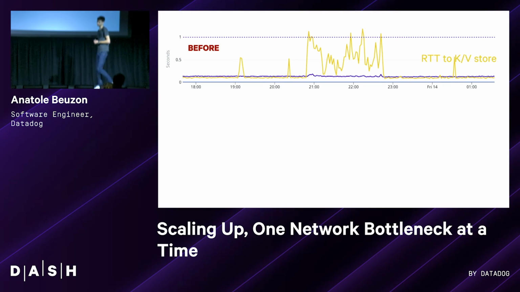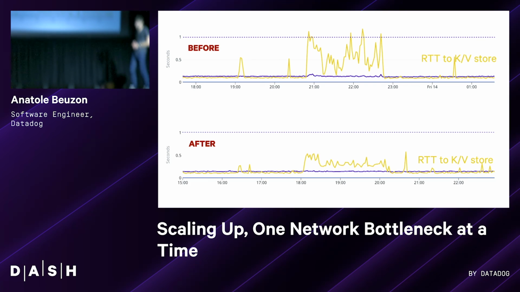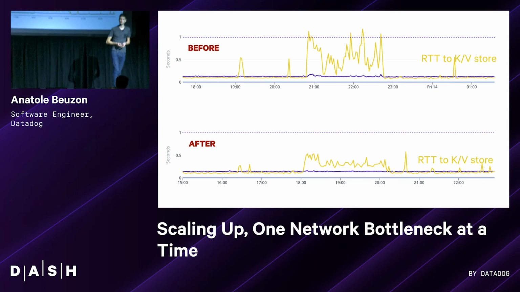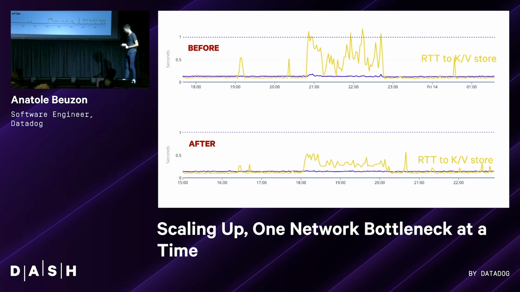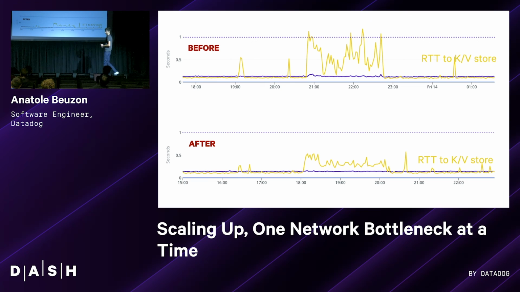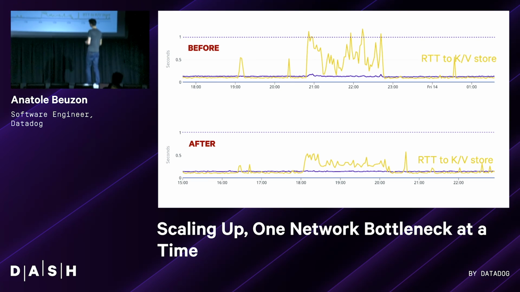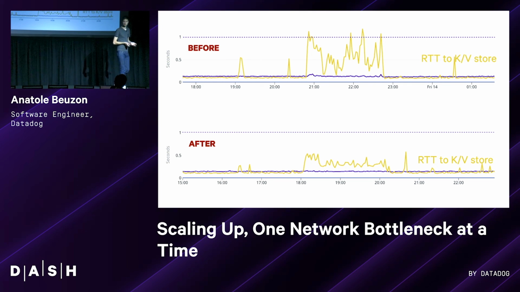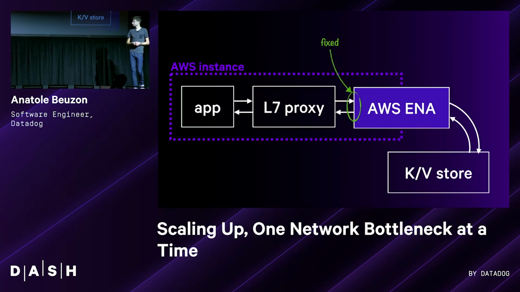Now let's look at the results. So this is what we had, oscillations between 0.3 seconds and 1 second. And now, much better. The round trip is now consistently below 0.5 seconds. We've never had that before. But there's still something. We can still see an increased round trip time during deploys. So there must be some bottleneck that remains. So the interface between the Linux kernel and the cloud provider is fixed.